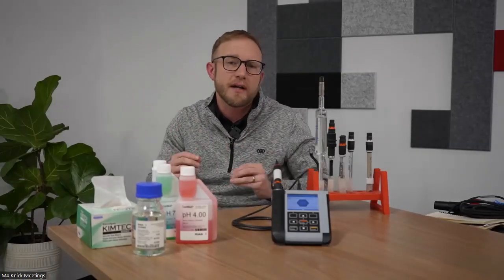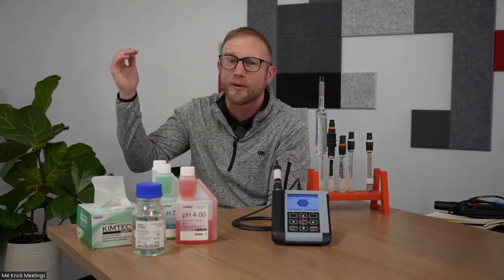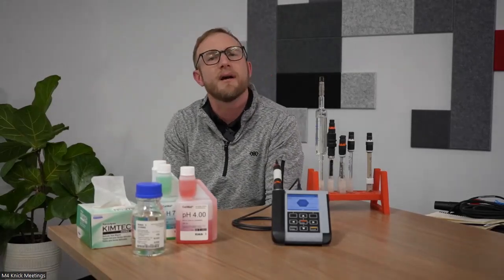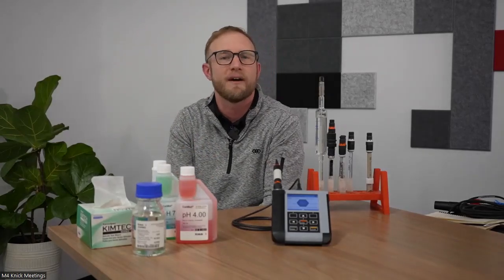The ground glass sleeve offers a higher surface area and more direct access to that reference system. We often utilize that in wastewater type applications. So maybe not extreme temperatures in those applications, more ambient type temperatures, but it allows direct access to the reference system as opposed to the porous ceramic, which allows us to internally pressurize the reference system and expose the sensor to extreme conditions such as CIP and SIP cycles.